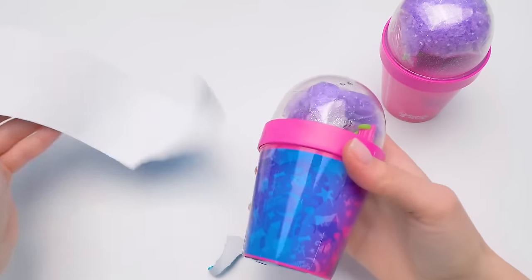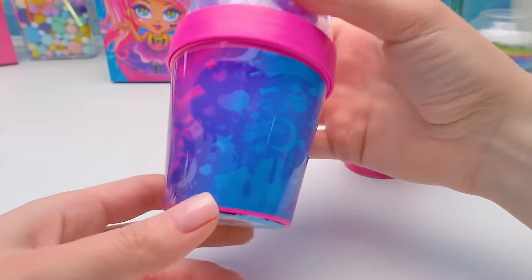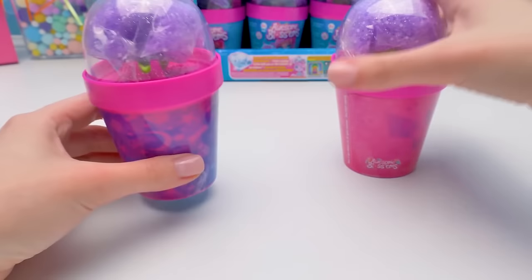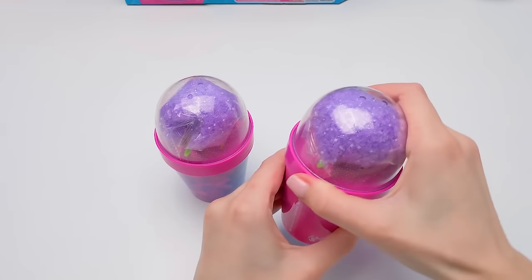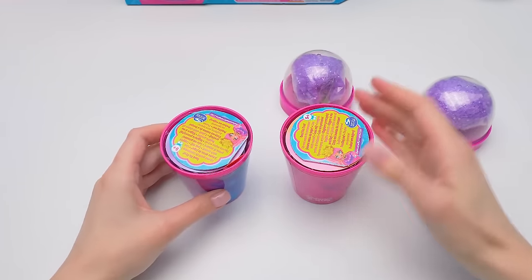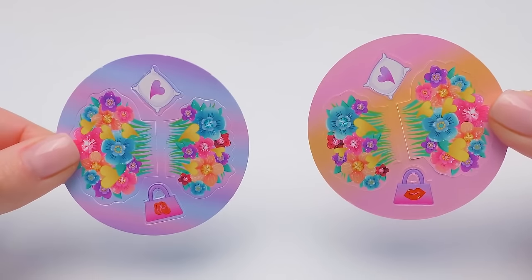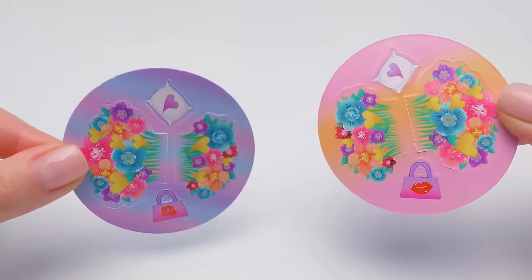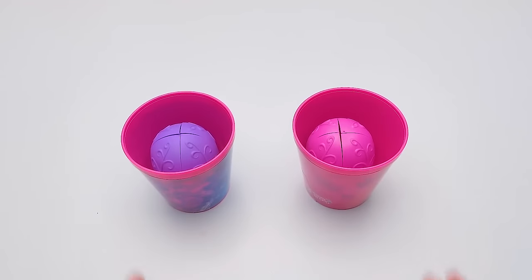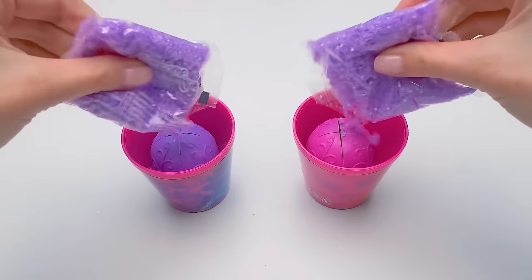There we go. We've already got a pot like this. Check out all these pretty tiny drawings. I didn't notice them at first. Let's open the pots. Here goes the first one, hop. And the second one. In one of them, I found a bag with lips, and in the other, a bag with a rose. Also, the flowers are slightly different. I hope we'll find new dolls. Let's move on to the growing process. We've got to make the very same steps as before.